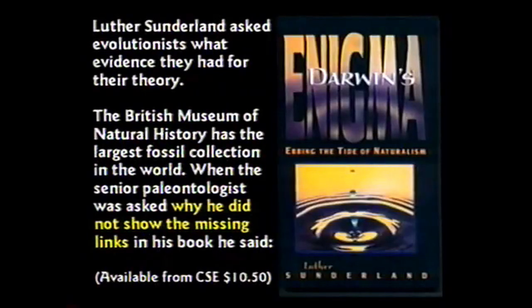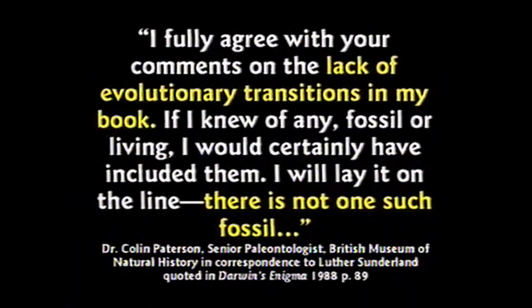Luther Sunderland wrote letters to, or went and visited, all the major museums and directors, and he said, where's the evidence for evolution? He wrote a letter to Colin Patterson, who's got the largest fossil collection in the world at the British Museum of Natural History. He said, Mr. Patterson, I read your book about evolution, but I noticed you didn't show us any missing links. Why not? Patterson wrote back and said, I fully agree with your comments on the lack of evolutionary transitions in my book. If I knew of any, fossil or living, I would certainly have included them. I will lay it on the line. There is not one such fossil. There aren't any missing links, folks. The whole chain is missing.